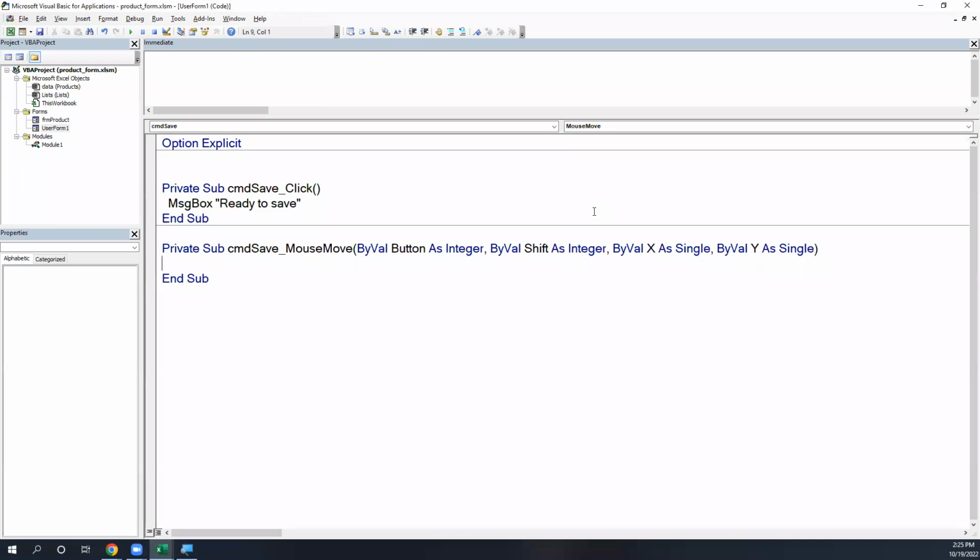I'm going to make it so that this code now gets executed when this button, the save button, receives not the click event, but the mouse move event. What do you think the mouse move event is? Yeah, it's if the mouse moves, if it changes which pixel it's pointing at, just even by one pixel, that will trigger this event. And when it does that, it's going to pass other information into this subprocedure. It's going to pass in which mouse button is selected, if the shift key is down, and it's going to give you an X and a Y coordinate as to where that event is happening inside the boundary of the button. And I don't really care about any of those things. I just want to know when that event has happened.